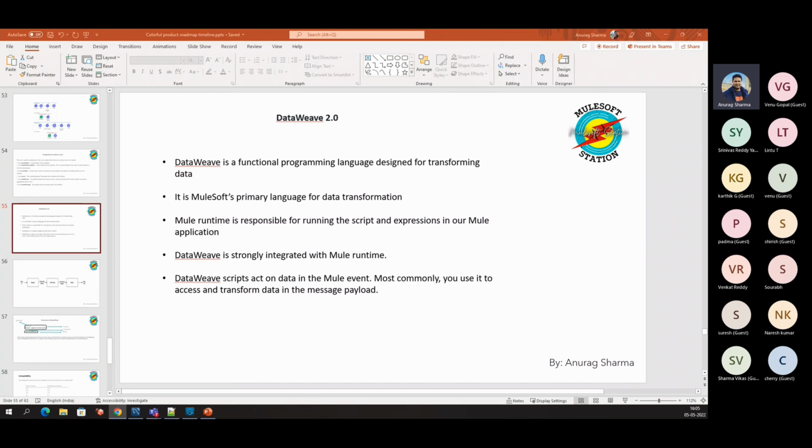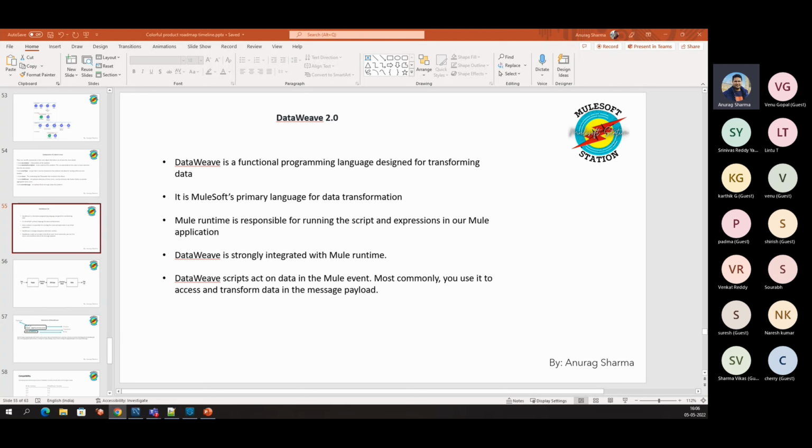But when they ask basic questions, like what is DataWeave, is it a functional language, what type of language it is, they don't know. So I will start with some definitions, a small introduction to DataWeave. It will help you answer in interviews when the interviewer asks you about DataWeave.